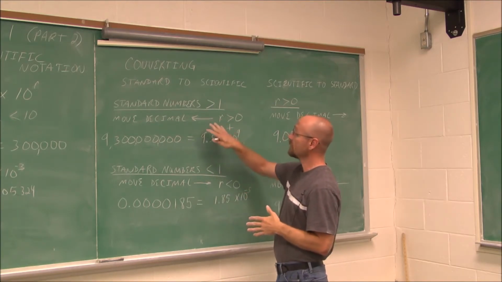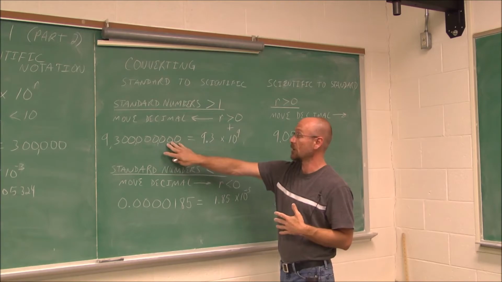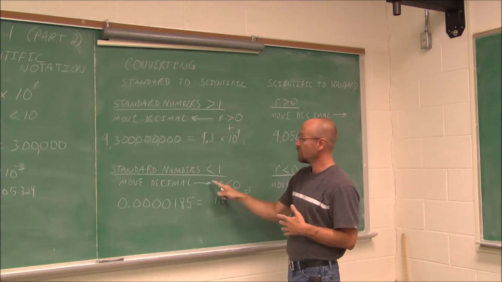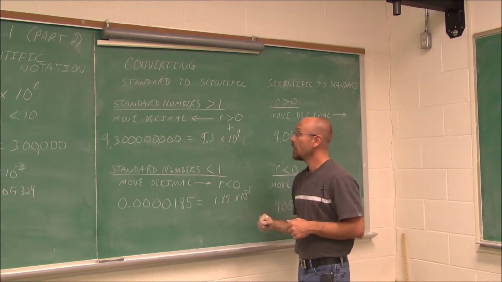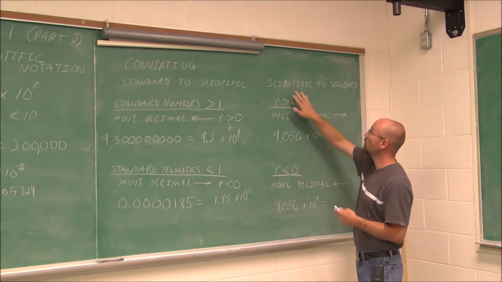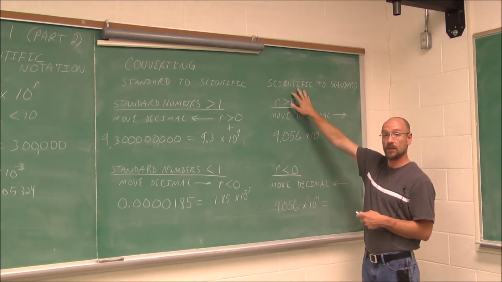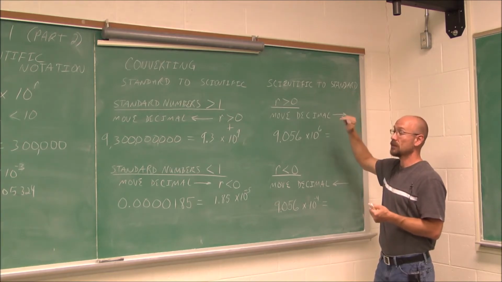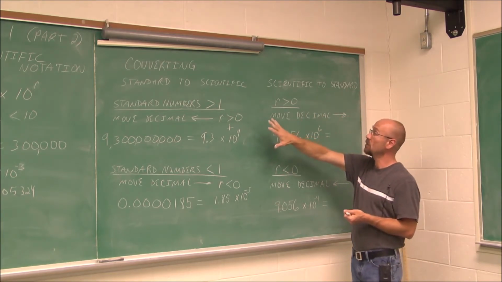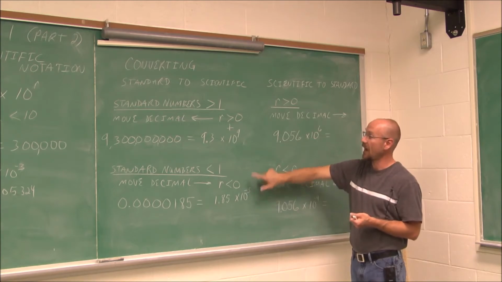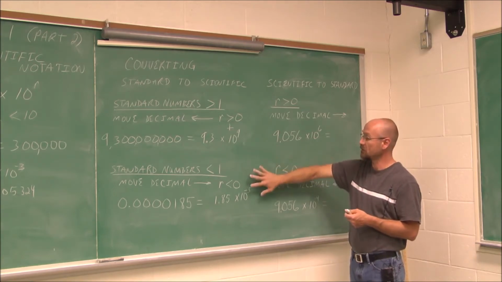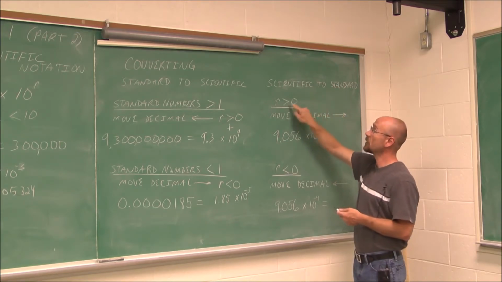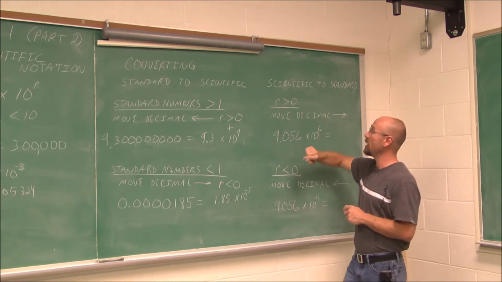So we have to look at the value and just determine, is it greater than 1 or is it less than 1? Are we going to move our decimal to the left or to the right? All right, what if we're going the other way? What if we have numbers in scientific notation and we want to write them in standard form? Well, we do the opposite thing. In that example, we looked at r as the last thing to look at, positive or negative. Well, when we're going to write from scientific notation to standard, the first thing we look at is r. We're going to work it backwards.